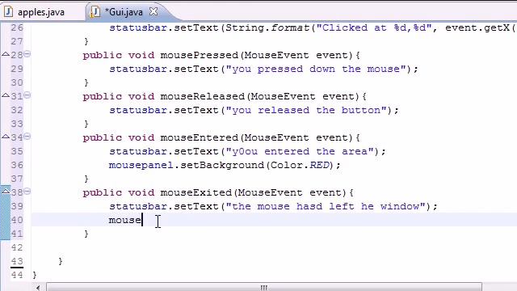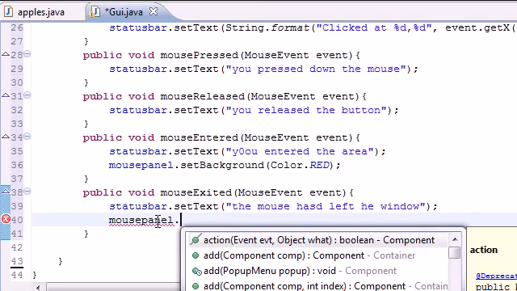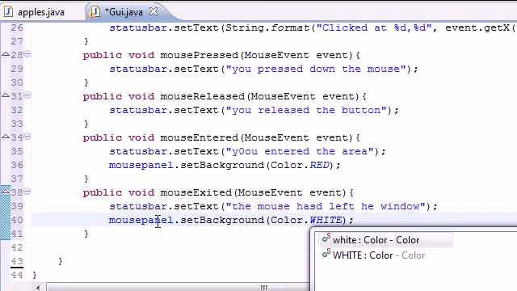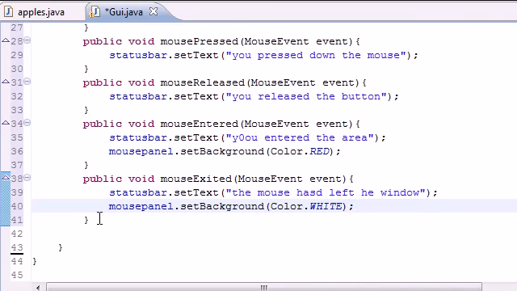So now let's take that mouse panel, and whenever the mouse is in the window, it's going to be red. So whenever we exit the window, let's go ahead and set background. We'll just set this to white again. I mean, why not? Make sure we don't have any errors, and we didn't.